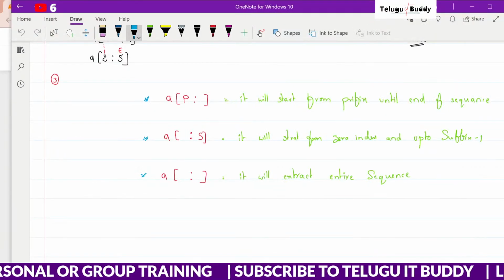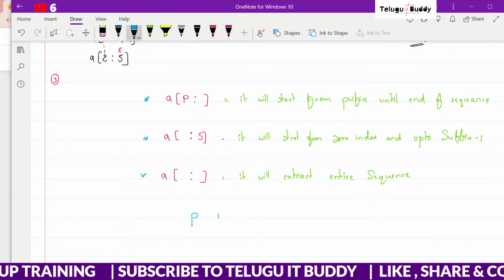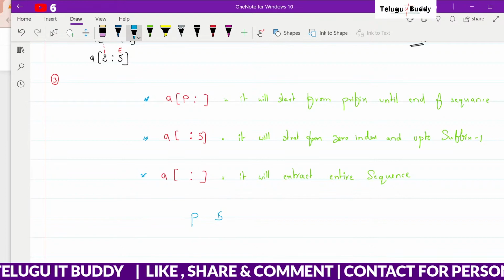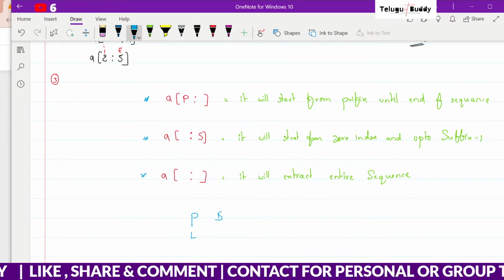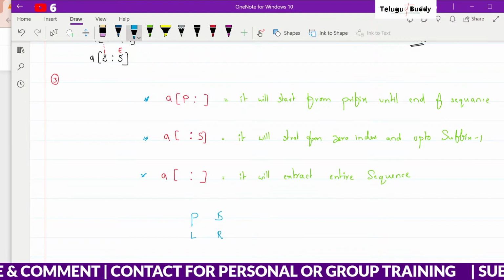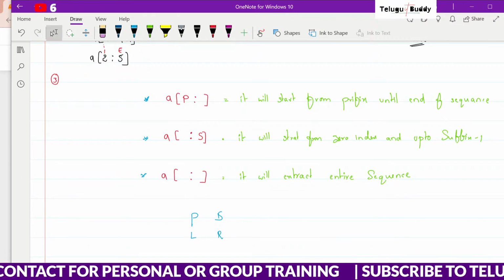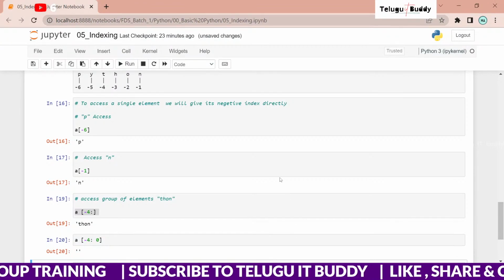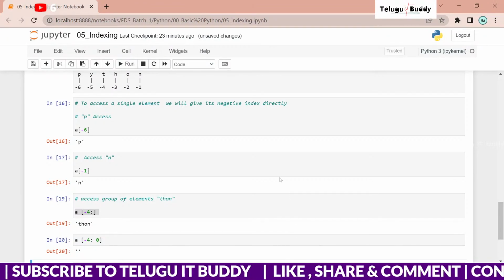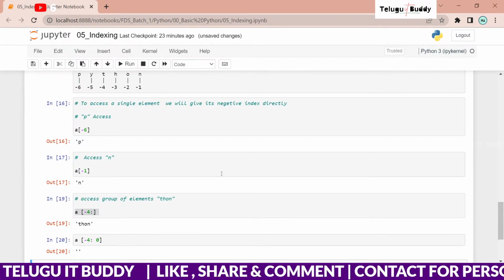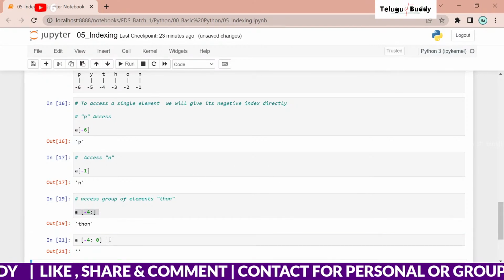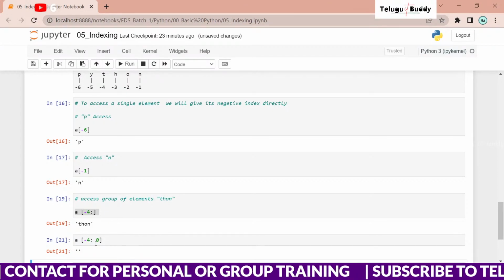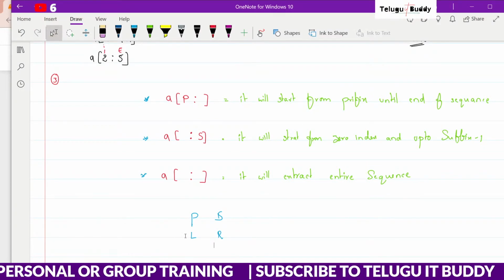Always prefix and suffix. If you consider prefix is the left position, suffix is the right position. This is also another rule.